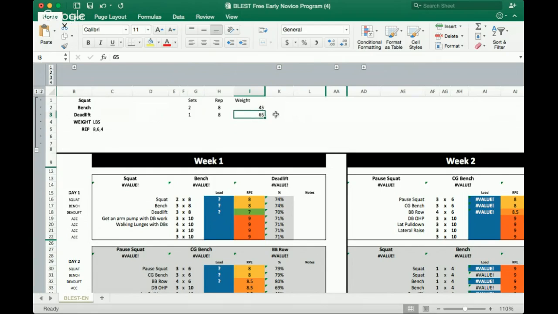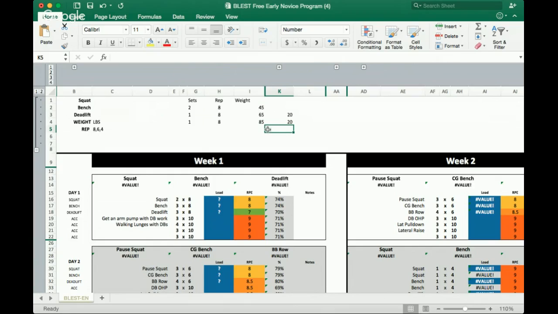At the end of this set, I want you to start saying, how many reps did I have left? If it was a piece of cake, super easy, you had 20 reps left in the tank, then obviously you can make another jump. Even if you think you have 5 or 6 reps left in the tank here, you can make another jump. So do another set of 8 and increase the weight up again in an equal amount to 85 pounds. And you're just going to continue adding that. So right here, you've added 20 pounds.